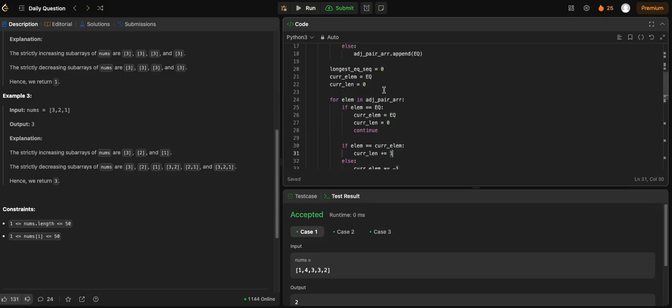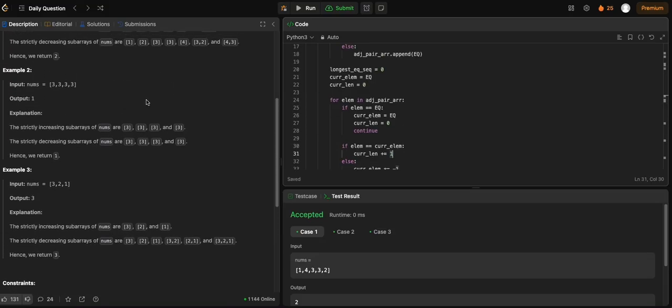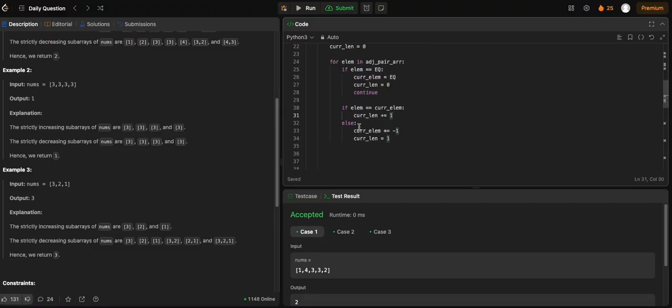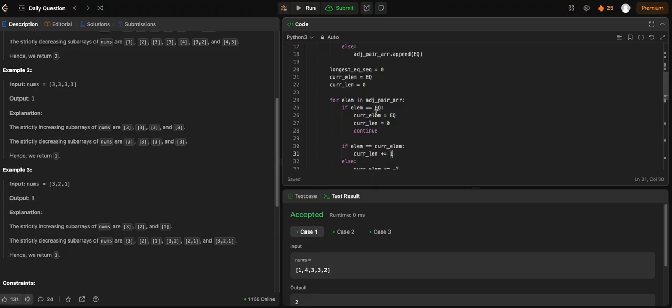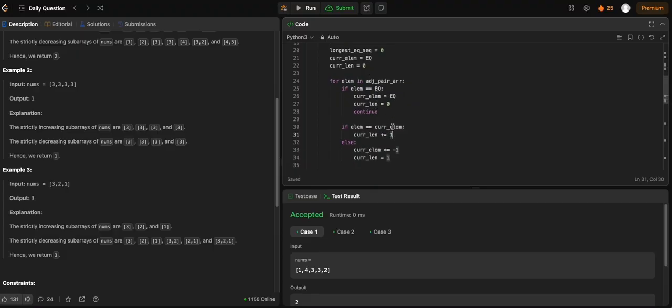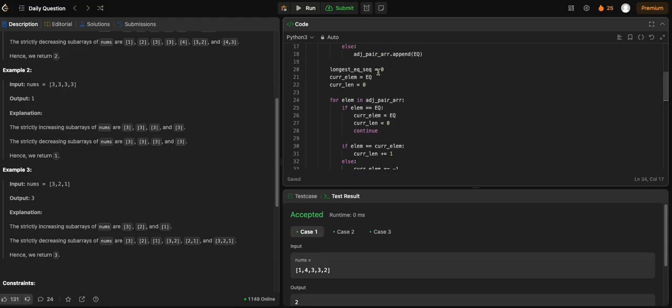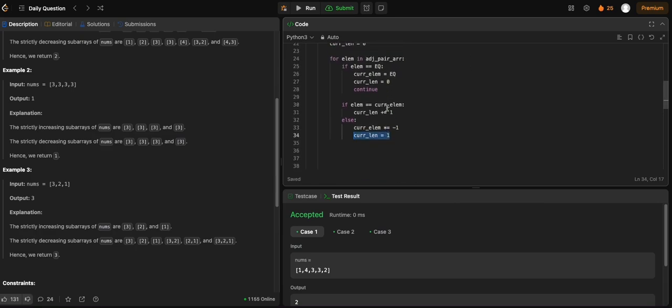Since we have the edge case with all threes, the whole adjacent pair array will be 0. It is possible that we never reach a current length of 1. So that means this could be bigger than the longest equal subsequence.